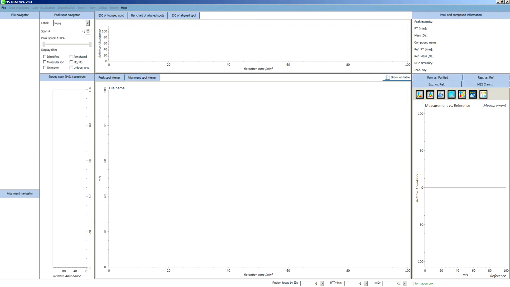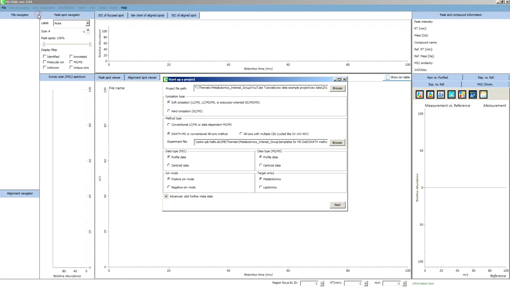When you open the MS-DIAL program, you will directly see this workspace interface. What you will need to do first is to go to File, and either create a new project or open an existing project. In this case, we select the new project. A pop-up will appear, and the first thing that you will need to do is to select the project file path. This path is the location in which you have stored the ABF type files of the raw data which have been converted using the Reifycs Converter tool.